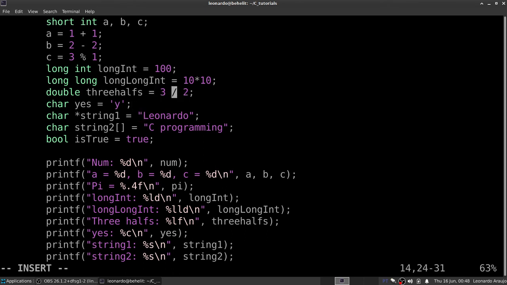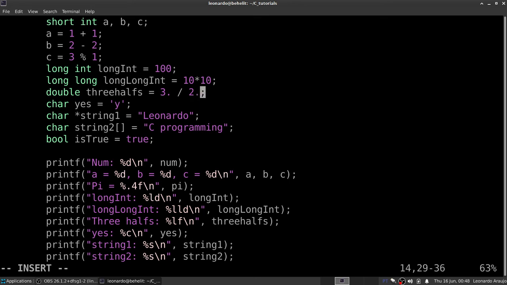What the compiler is actually understanding here is that we are doing an integer calculation. So 3 divided by 2 as an integer, we obtain 1, correct? So we don't want that. Of course, we want a float calculation, so we need to type 3. and 2.